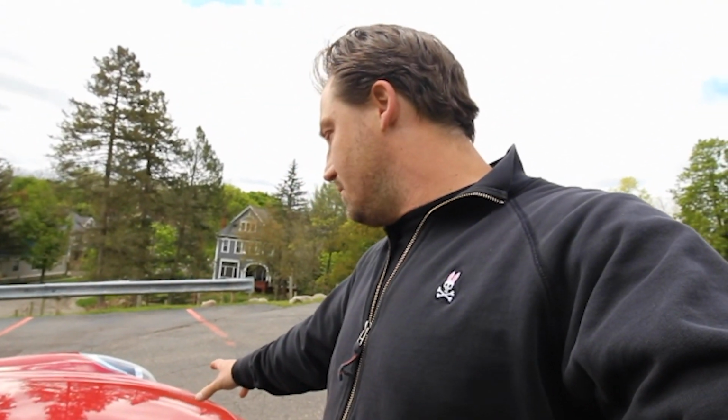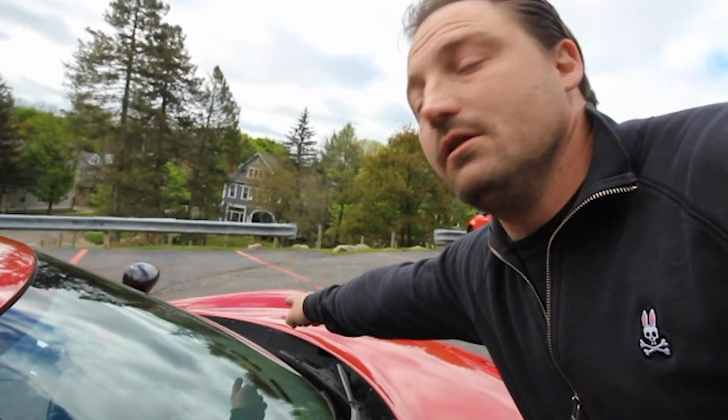I didn't know this about the 4C, but the front hood here does not open. He was saying that we've got tiny little access panels for things like washer fluid and whatnot, and apparently people have taken this off and gotten underneath there, but there is essentially nothing. There is no space, there's nothing there. I'm guessing probably just a radiator. Well, I get my first driving impressions of a 4C.